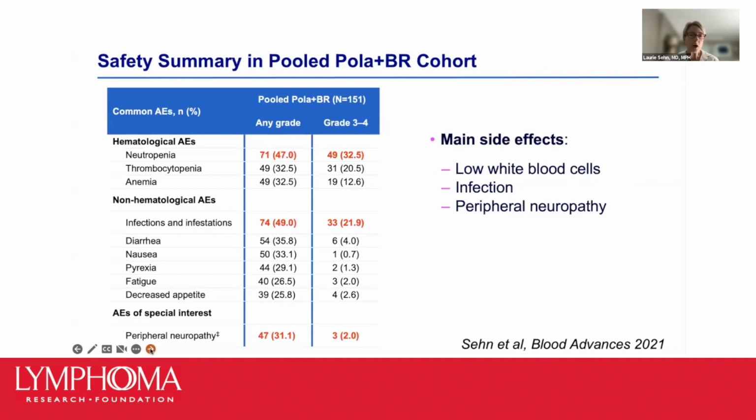With all new treatments, we know that in addition to the benefit, we need to think about what are the side effects and the risks of the treatment. And this was sort of the details of that compiled from the study, but I've listed them here. So the main side effects of this combination therapy were primarily the development of low white blood cells, which was temporary, and a slightly increased risk of infection. The polatuzumab also has some side effect of what we call peripheral neuropathy. It sometimes can cause some tingling and numbness in the fingers and toes primarily, but that generally was mild and was a temporary side effect.